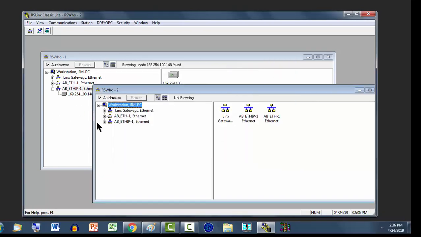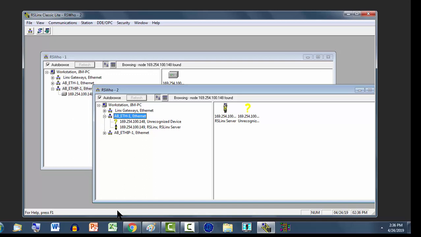And now on the left-hand side, we have AB, Ethernet IP, and we have Ethernet-1. I'm going to highlight this, expand this, and it's going to go out and look. Here we have 169.254.100.149.